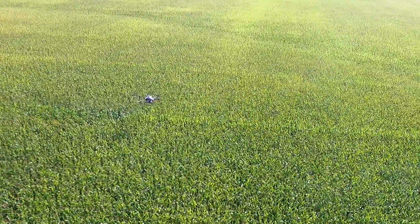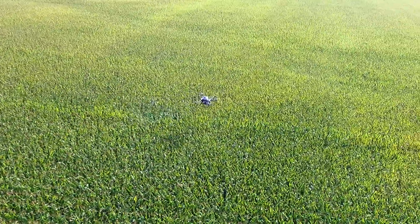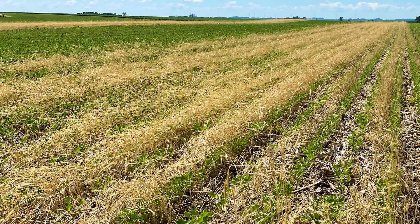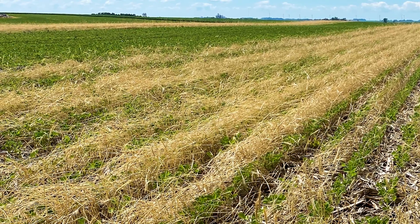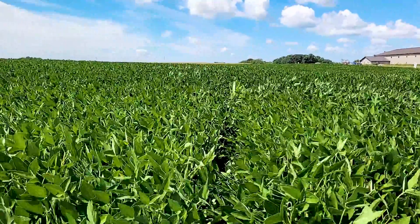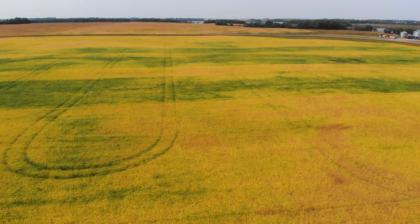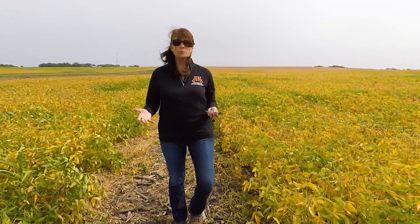Last year the rye was put in around September 10th in most of the plots. This year because of the rainy spring we didn't get the beans in until probably three or four weeks later than we usually plant. What we found is if you had too much rye, it kind of stunted the growth of the beans and they're maturing later than the plots where the rye was not in the way. This year we might actually have a yield hit because the rye got to be shoulder height and heading out before we were terminating it.